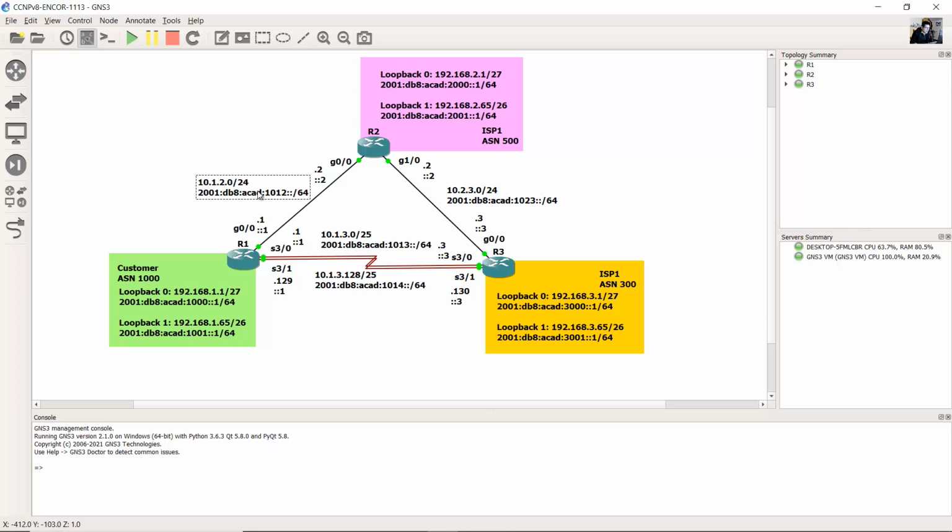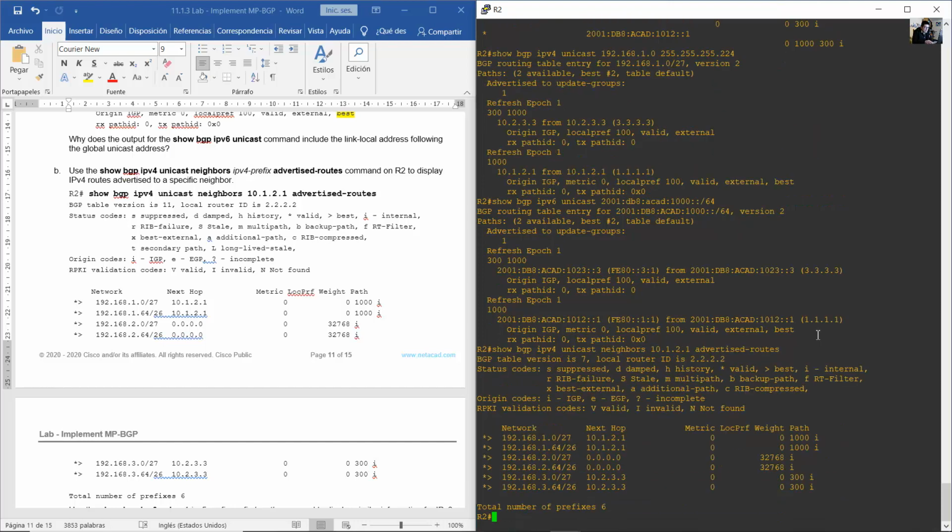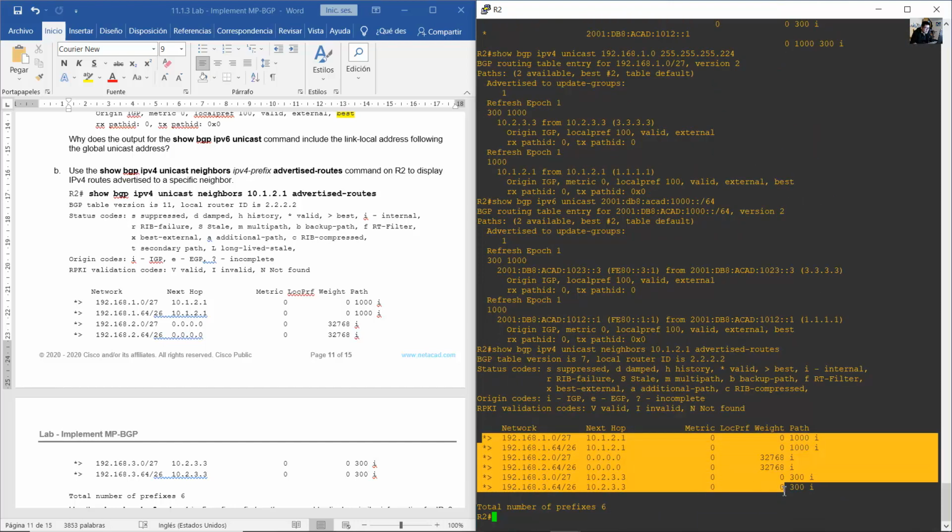R1 is 10.1.2.1. And show the advertised routes. Enter. And you can see the advertised networks.